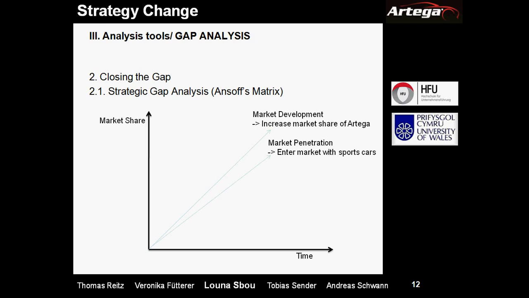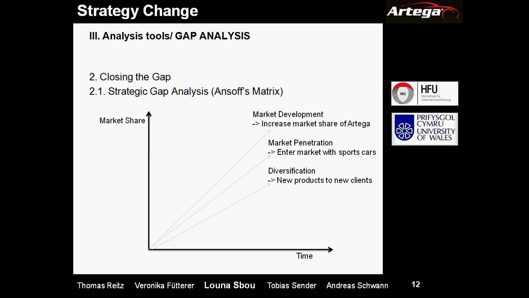The market penetration occurs when a company enters or penetrates a market with current products. The best way to achieve this is by gaining competitors' customers of the automobile industry. Other ways include attracting non-users of sports cars or cars in general, or convincing current clients to use more of our products, for example by advertisements.